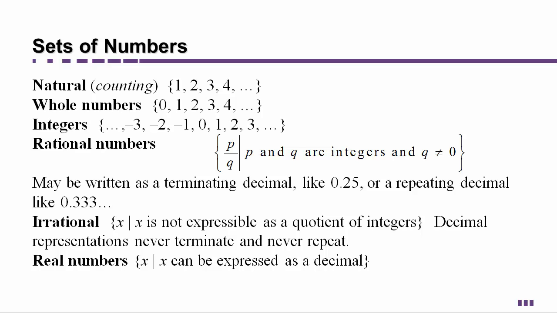So you have the counting numbers, 1, 2, 3, up to infinity. You have 0, which now makes the whole numbers. Then you add in the -1, -2, -3, down to negative infinity, and now you have the integers. So you can see each of those is just kind of building off the previous. It's just a bigger and bigger set.